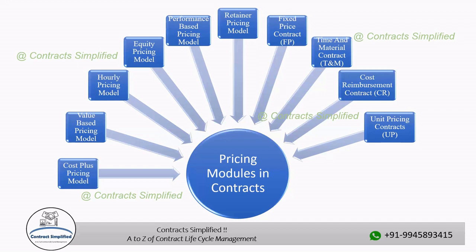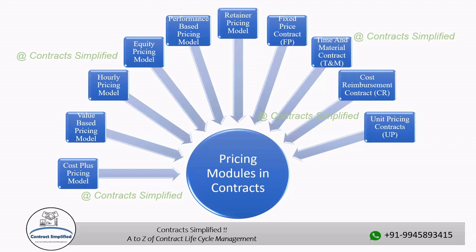In a unit pricing contract, the scope of work is broken down into specific measurable units such as cubic meters of concrete poured, linear meters of road constructed, tons of steel used, etc. For each unit of work, a unit price is established in the contract. The total payment to the contractor is then calculated by multiplying the quantity of each unit of work completed by its corresponding unit price. This provides a transparent and flexible method of determining the payments as the contractor is reimbursed for the actual work done.